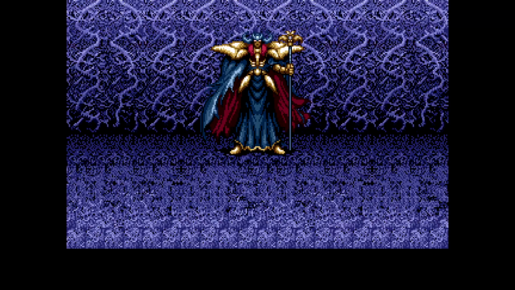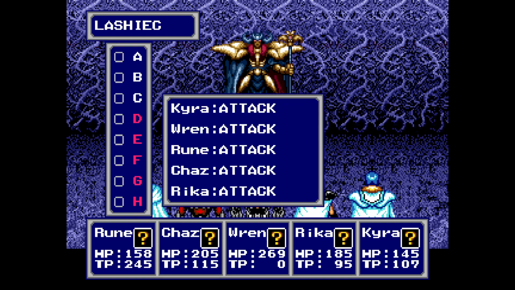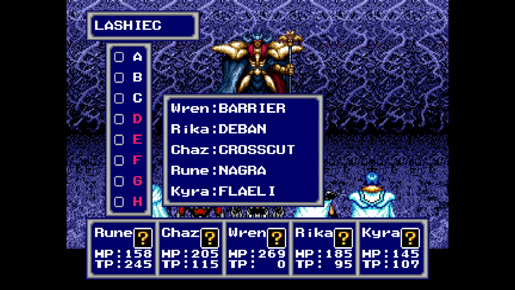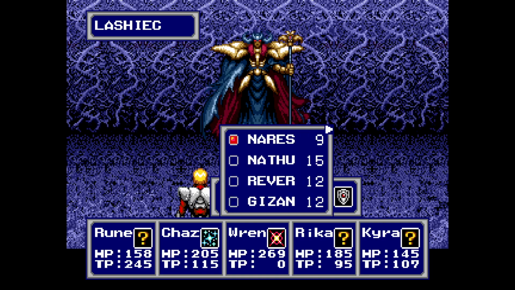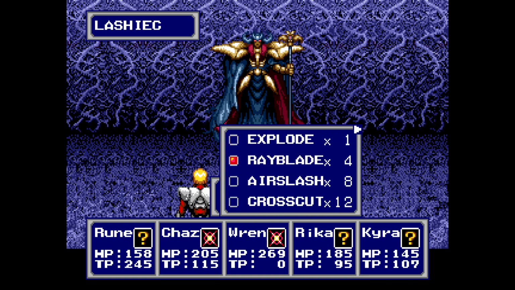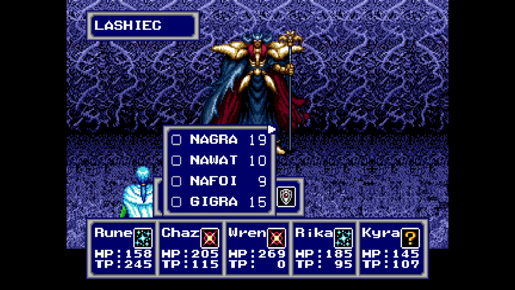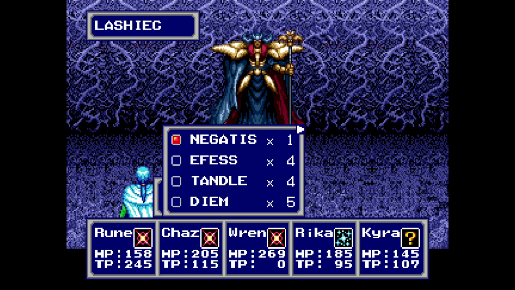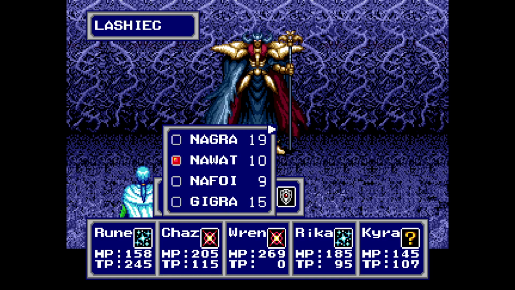Here he comes. And yeah, even with the healing that we did earlier, we're kind of at a loss here. I would say no. Let's actually do it in a better way. Barrier. Just let him use Crosscut for the moment. Now use Rayblade. Have her use Daban. Rune can do anything he wants to. I don't want him to blow all of this stuff really quick. Go with that.